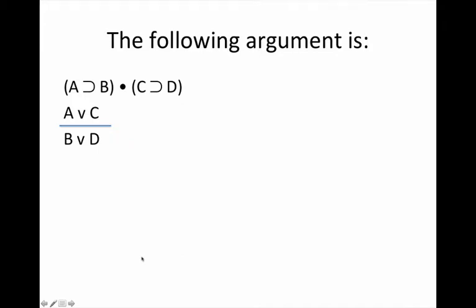All right, how about this guy? This should look familiar to you as one of the second set of valid argument forms known as Constructive Dilemma. Now, take a look at how many simple statements we have, right? We have 4. And recall also, if we want to construct a truth table to demonstrate this argument's validity, that we need to determine the number of lines by way of 2 to the number of simple statements.